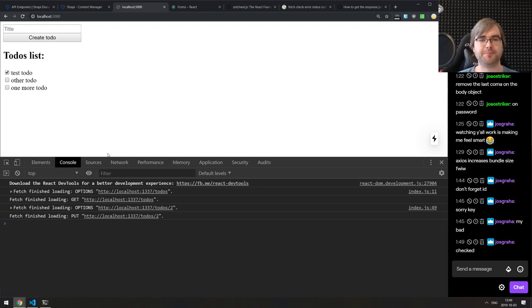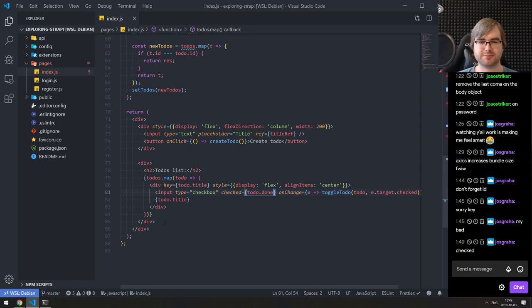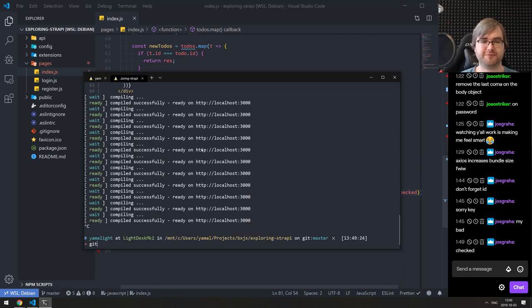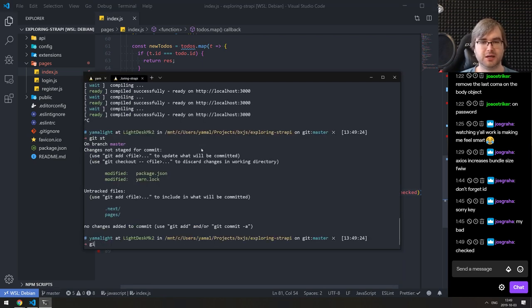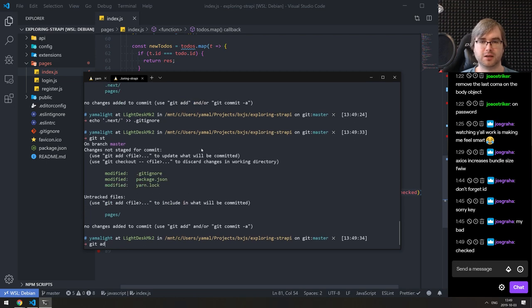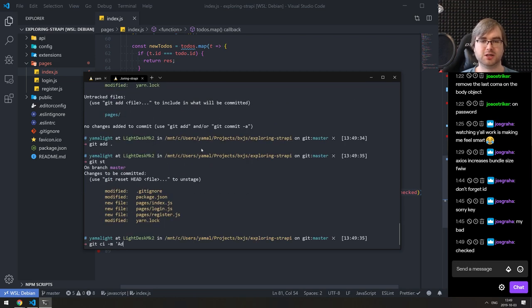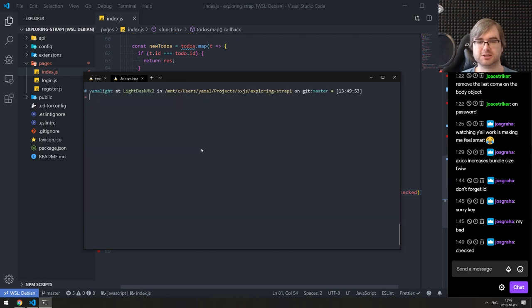Okay, so this works. Now the problem we have now, so this actually, you know what, let me just commit that because we've done quite a bit of things. So I need to ignore .next because it's a cache thing, git ignore, git add, git commit, add basic Next.js frontend, right? With login, registration, todo management. Okay, sign the commit. Right, yarn frontend, restart that.